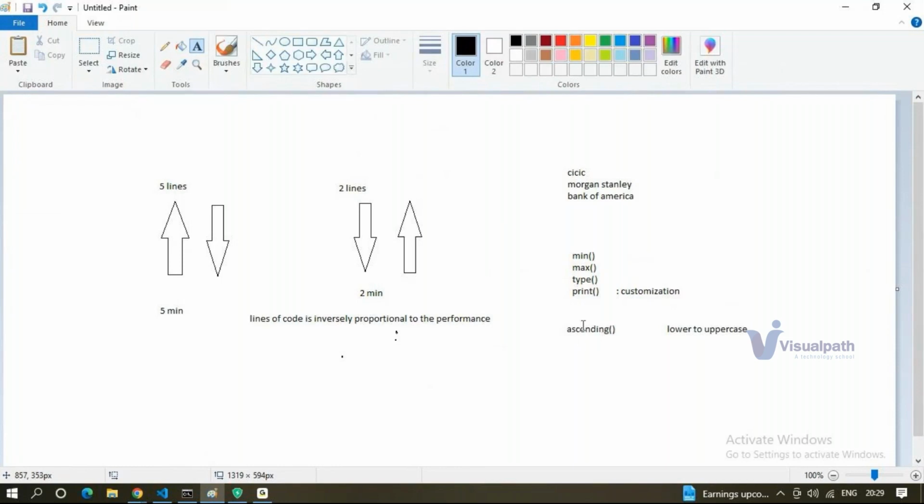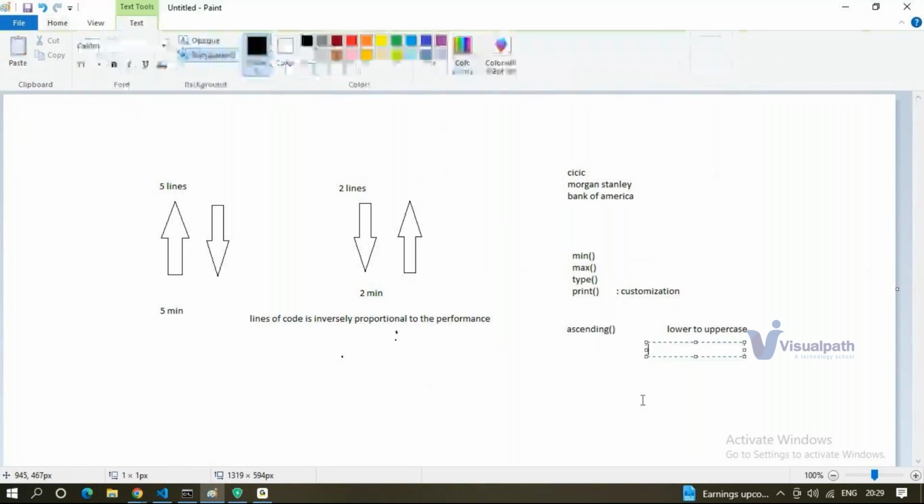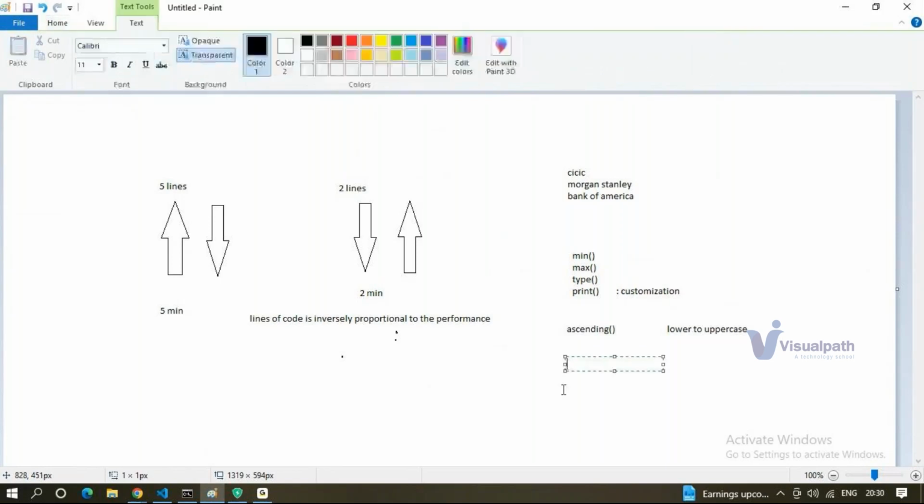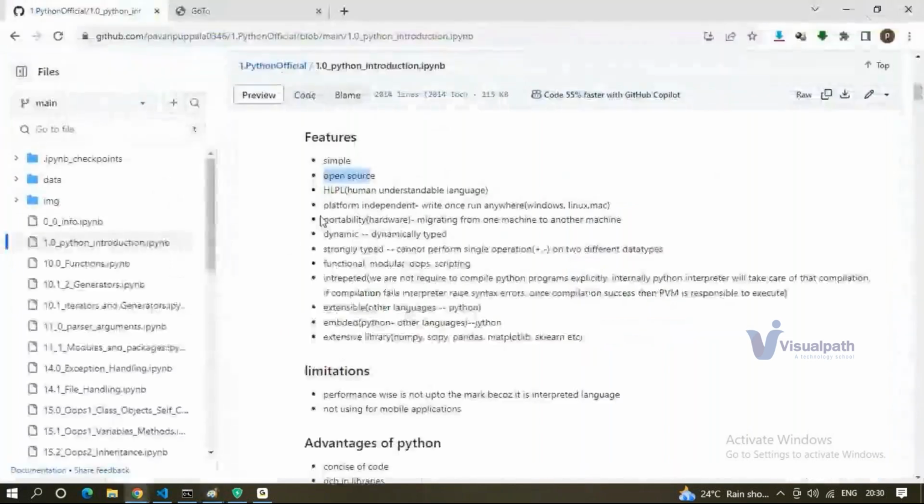If I want to print the data from descending order to ascending order as per my requirement, I can override this ascending function. We can do it as per our requirement. This is nothing but open source.